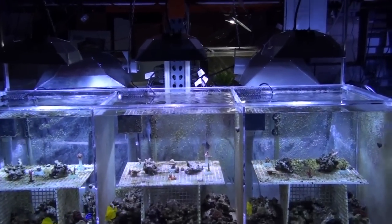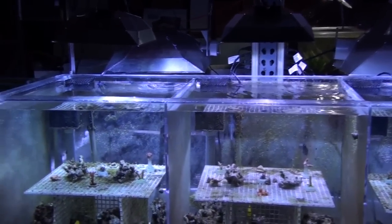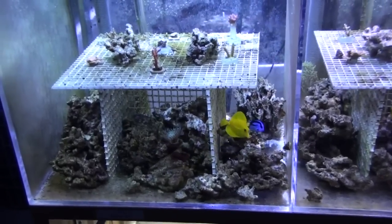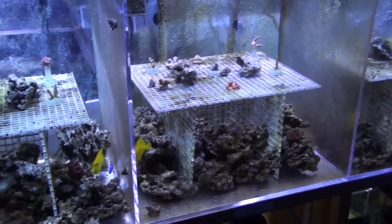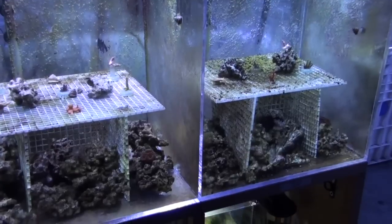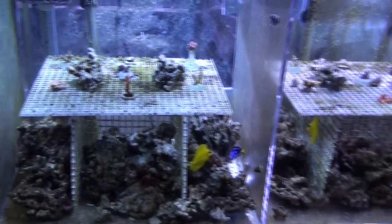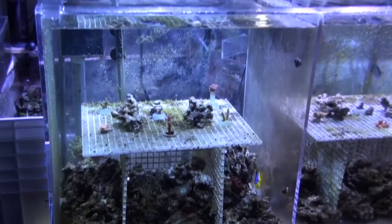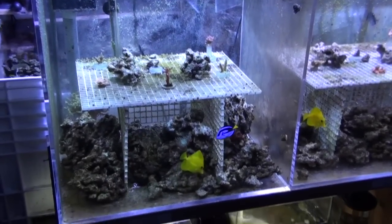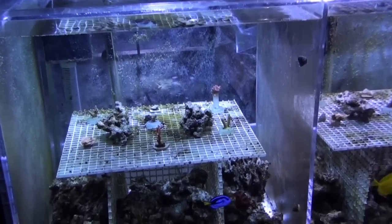We use the same light. Each tank is lit by a 20,000 Kelvin 250-watt metal halide light by Ushio. It has a yellow tang and a blue tang in each tank, and also a peppermint shrimp. We feed the fish twice a day with frozen mysis shrimp by Hikari. We do not supplement these reef aquariums with any calcium. We only do a five-gallon water change, which is almost 10% since the total volume of water for each tank is about 60 gallons. We do not clean the three sides of the aquarium, except the front panel.